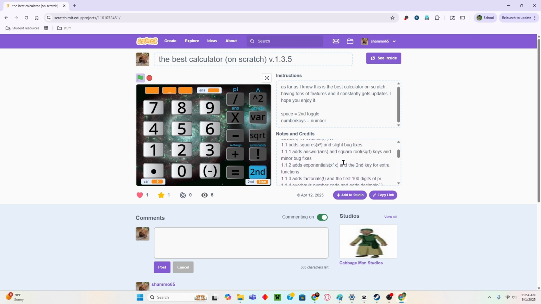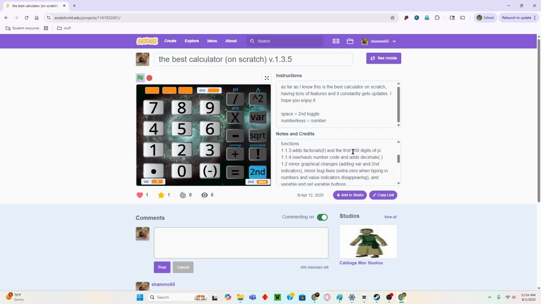Ooh, because before that there was no second key, so the ANS had its own key and wasn't second on the X. 1.1.3 adds factorials, the little exclamation point, and the first 100 digits of pi, so that's when I added pi.